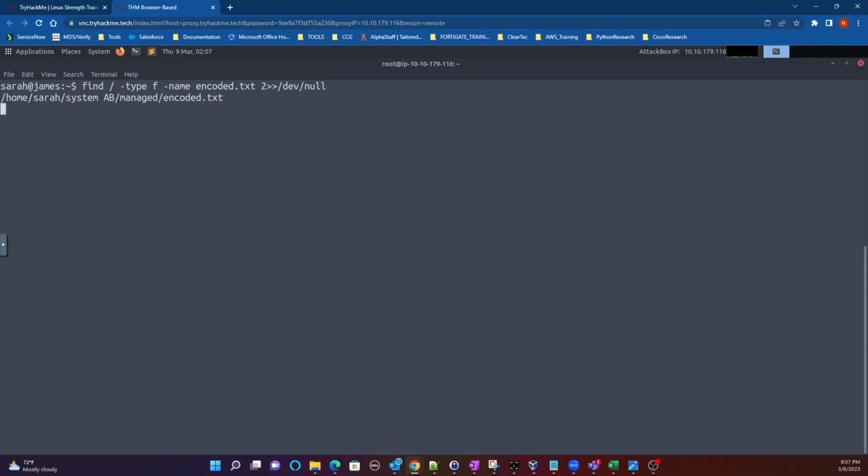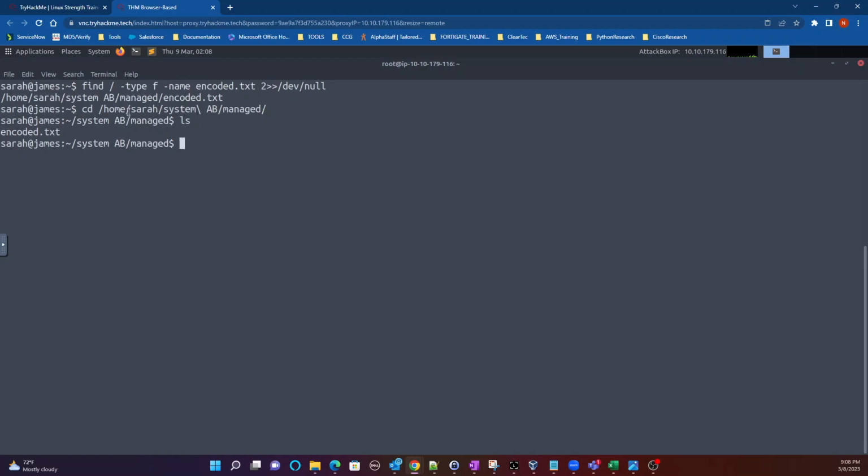As you can see, it shows the path for that file where it's located in the system. Then we just have to change our directory over to that. So it'll be /home/sarah/system-manage. That's the directory. And if we do an ls right there, we can see the file.